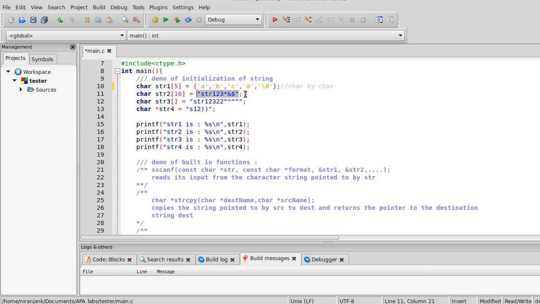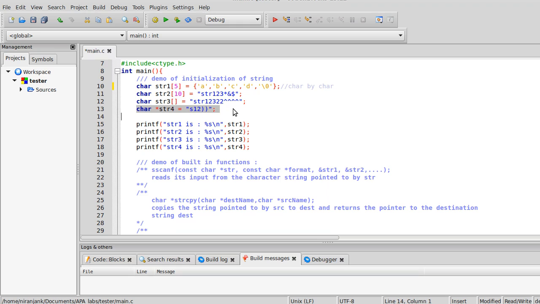This is actually the most used method of initialization. Alternatively, if you don't know the real size of the string, you can leave the brackets empty and just initialize using double quotation marks.